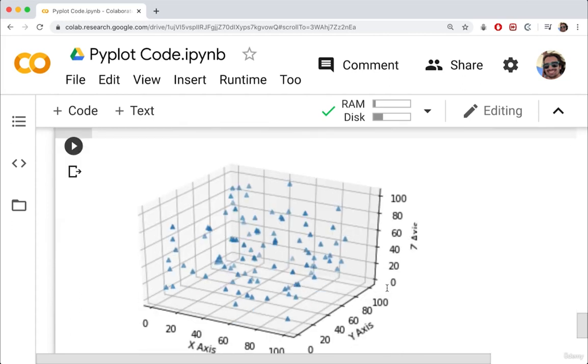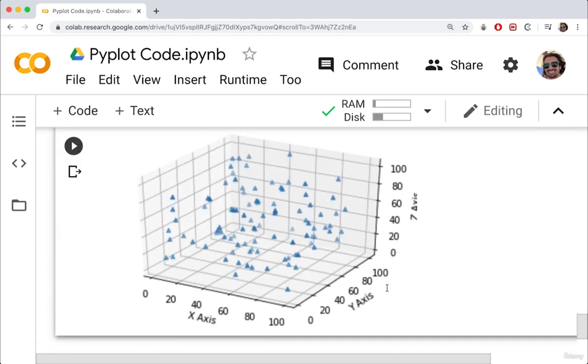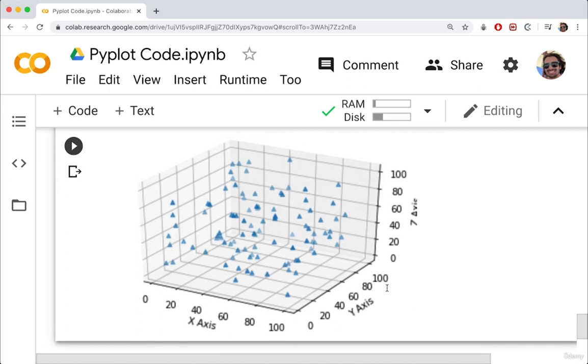Otherwise, I think that is pretty much all I wanted to show you. Honestly, I don't find myself graphing data in 3 dimensions too much. I just don't usually deal with data that requires X, Y, and Z dimensions. Usually it's going to be 2 dimensions, but this is a good skill to be able to have and to showcase, just in case you do ever find yourself in need of 3 axes.